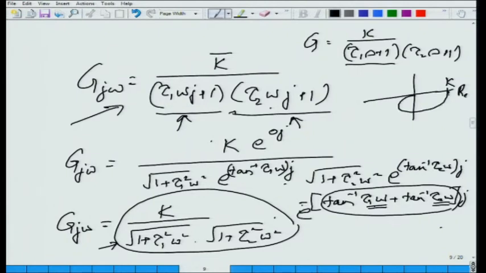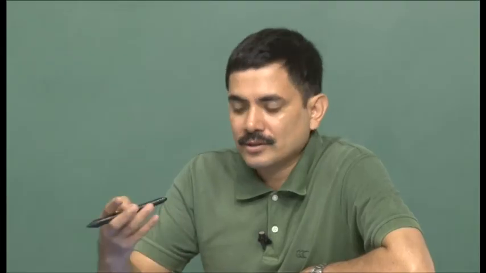If you had 3 lags in series, what you would probably get is something where the angle will become minus 270. If you had 4 lags in series with all real parts, and if you do the algebra, and I am not showing it, if you had a second order denominator but the roots were complex conjugates, then you will get something like this, starting at k, and so on and so forth. So, plotting the Nyquist plot, once you start dealing in polar coordinates, is actually very intuitive.